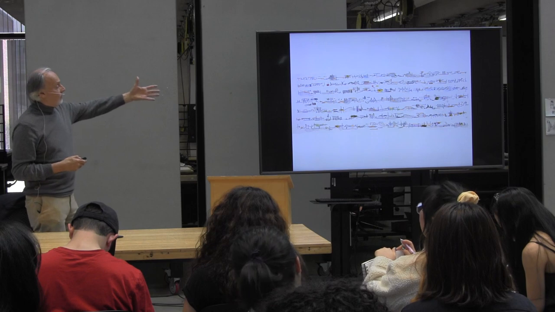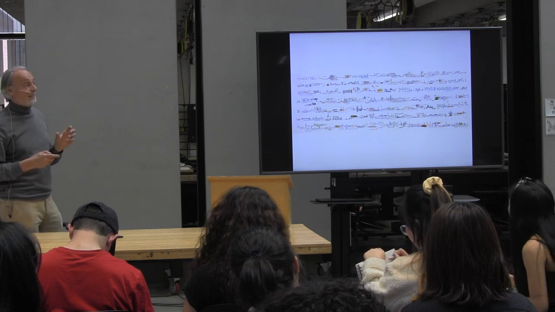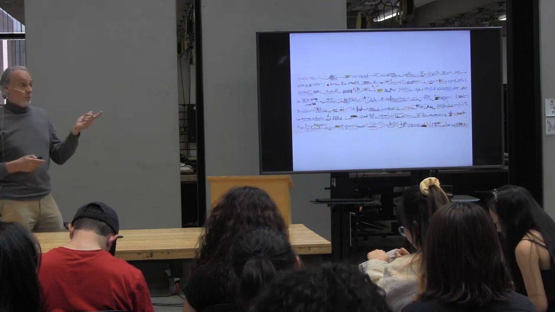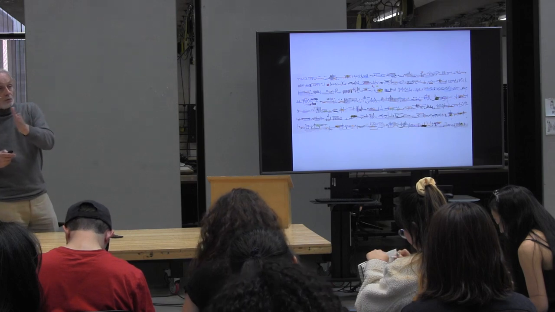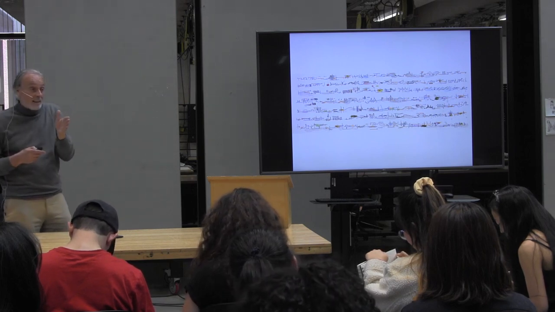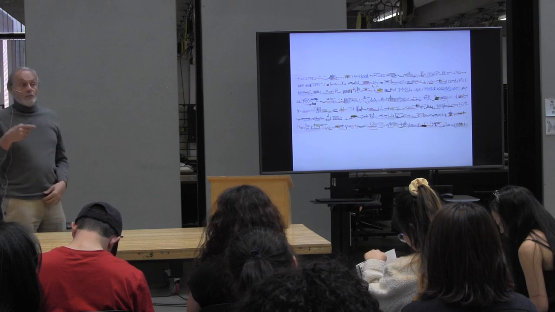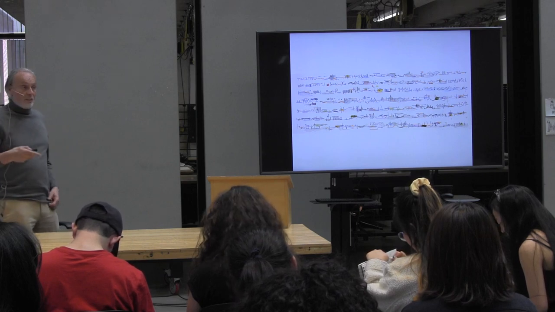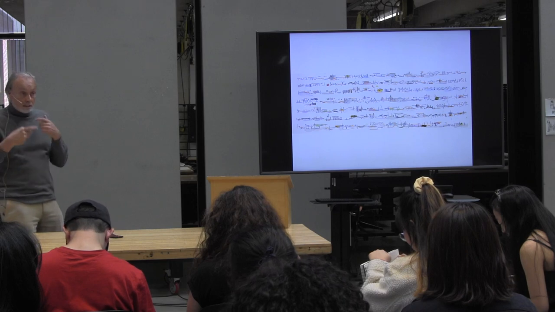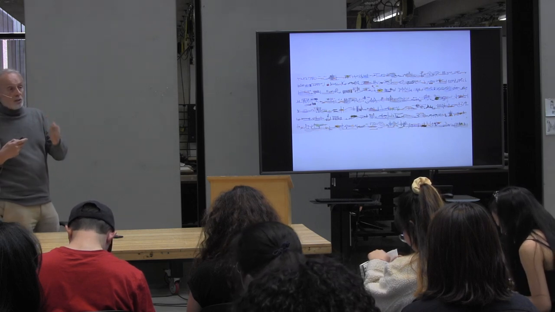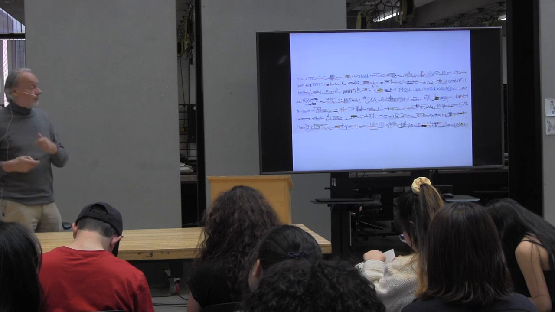So I have developed a series of drawings like this, which I call notations or scores, because they have a similarity, an analogy with musical scores. So something that develops in time, and when you draw, you don't know exactly what is going to happen. It's like now, I'm talking, but I don't know exactly what I'm saying. I realize after I say something. And this is very good for the creative process. Just to say things, just to go ahead without thinking too much, without being too analytical, but throwing words, throwing forms, throwing shapes out there and then realizing if they are interesting, boring, useful, and so on.